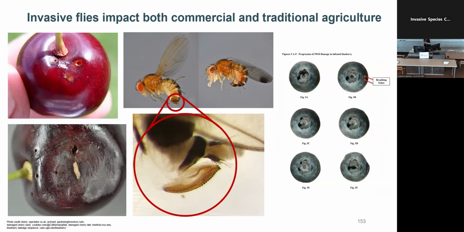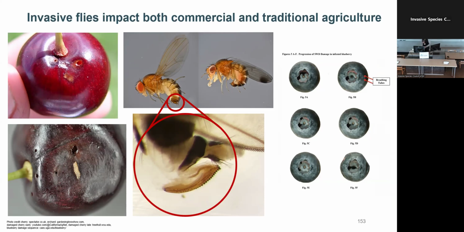This is spotted wing Drosophila, an invasive fruit fly introduced from Southeastern Asia, with an adaptation highlighted in red here that allows it to slice into the flesh of ripe and ripening fruit and lay their eggs within. This creates a pathway for pathogen entry, not to mention the developing larvae within the fruit. Typically, the fruit will look okay for a short period of time, after which they will very rapidly decay.